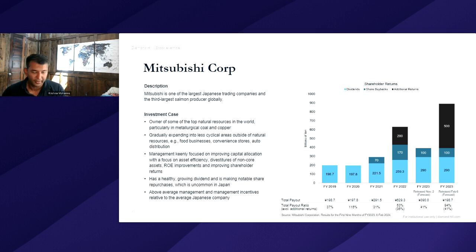I'll start with the broad thesis, right? You see some of these bullet points. Basically, you have a well-managed business, strong global presence, deep talent pool, very diversified, ultra-conservative balance sheet, and finally, here's the important part: you're finding them at a point when they're rapidly improving capital allocation. They're keenly focused on shareholder returns, right? You have all of this, and you have a chance to buy that at an attractive price. That's the thesis. So we're thinking about the business, we're thinking about the balance sheet, we're thinking about the management, we're thinking about capital allocation, and we're thinking about an attractive price, right?